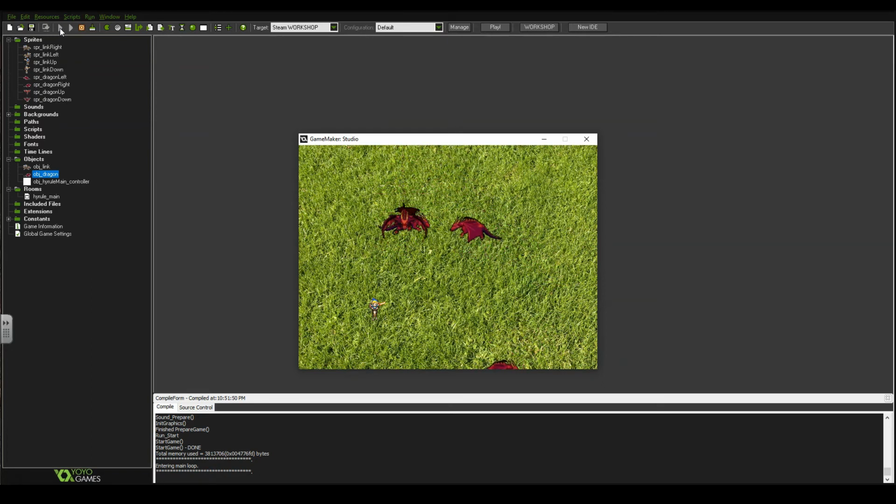What I want you to do is alter some of those numbers to make it a little bit less, I guess, how do I describe this? Spastic. The dragons kind of move around a little bit too fast. And then I'll show you what I did as well. So that ends part 2. Put a couple tweaks on there, and we will see you in part 3.